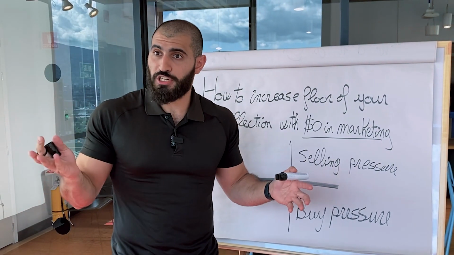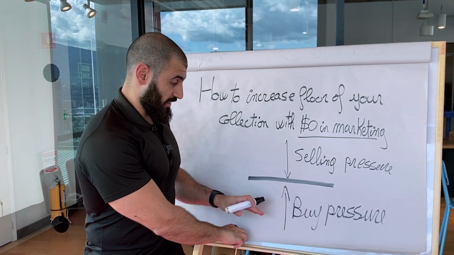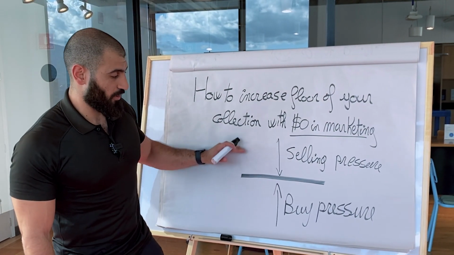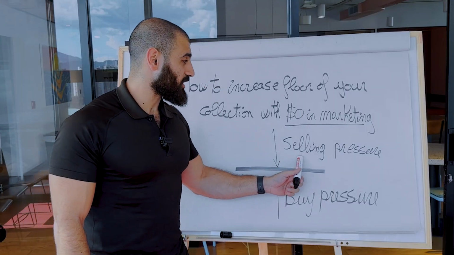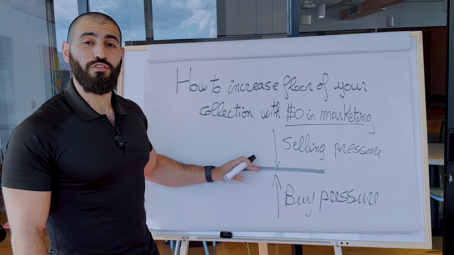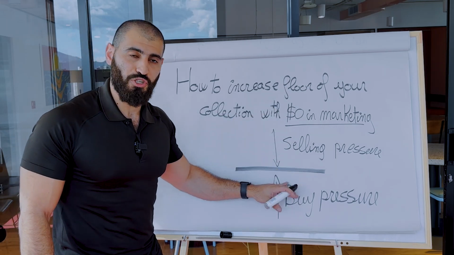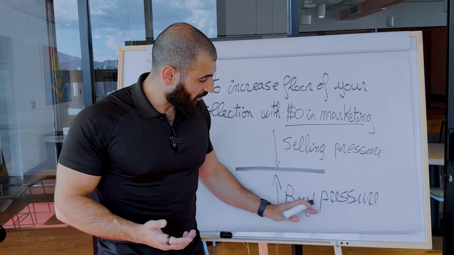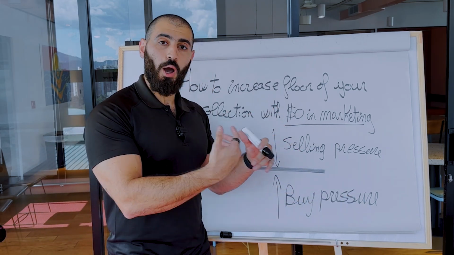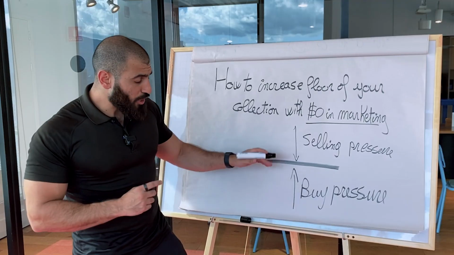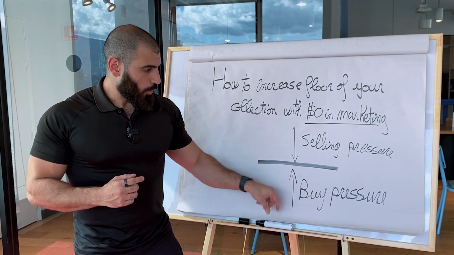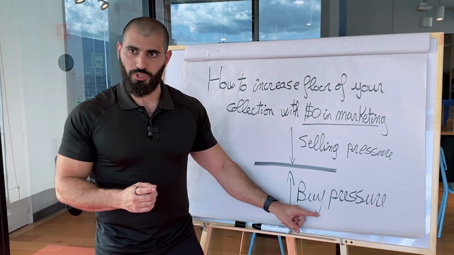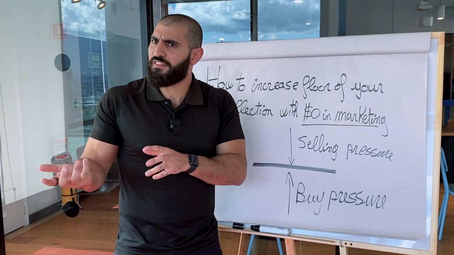We can understand that very simply through that lens, that if we have more buy pressure than sell pressure, all of a sudden our floor right here is going to go up. However, if we have more sell pressure than we have buy pressure, all of a sudden this is going to create downward pressure on our floor, which is going to have to go down in the process until the buy pressure can recoup and make up for the sell pressure. And all of a sudden, through this lens, we can start understanding how the sell pressure is a function of the buy pressure. Because how can you sell an NFT if you've never bought?